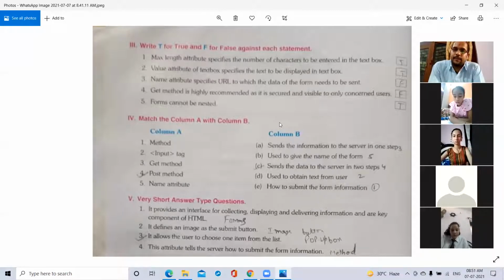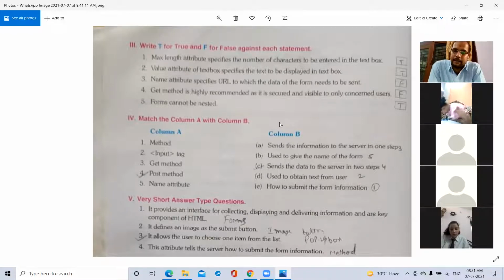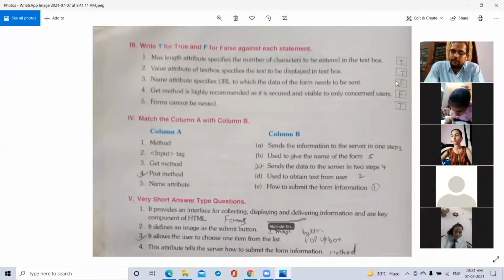Name attribute specifies URL to which the data of the form need to be sent. Answer is false. Get method is highly recommended as it is secure and visible to only concerned user. Answer is false. And last is forms cannot be nested. Answer is true. So first true, second true, third false, fourth false, and last one is true.